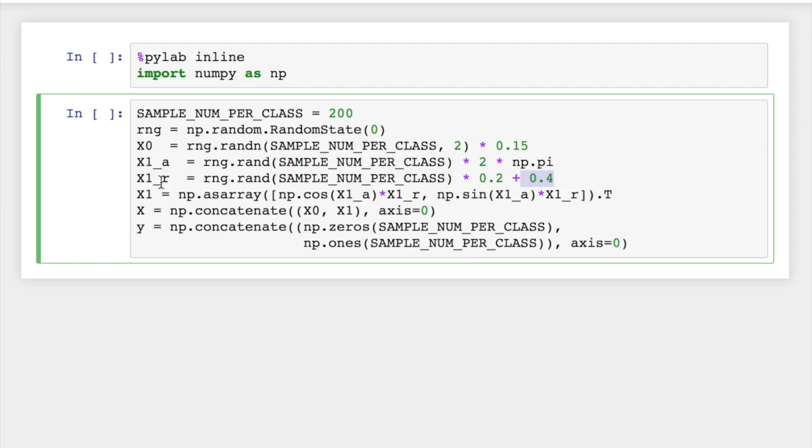And if we use that as the radius, look, when we generate it, we use cosine of the angle, sine of the angle multiplied by the radius. So basically we are generating a ring. So this is the data, and we give a label of 0 to the first part of the samples, which is the inner circle, and 1 to the outer ring of the samples.